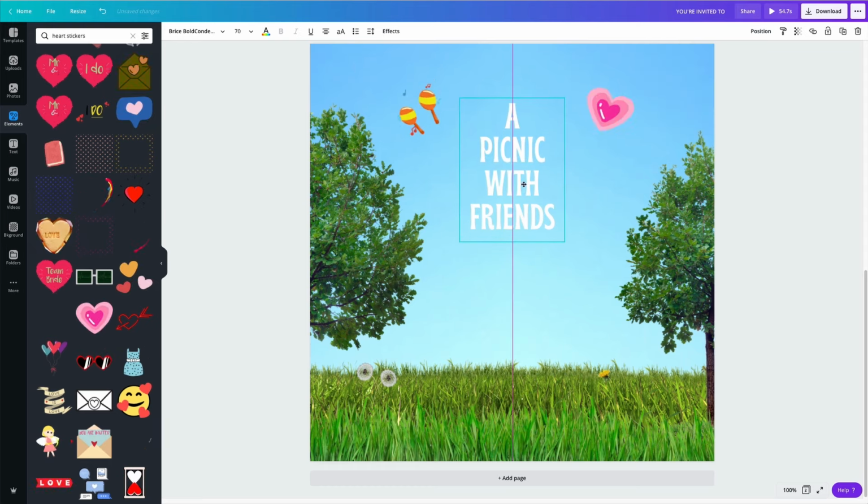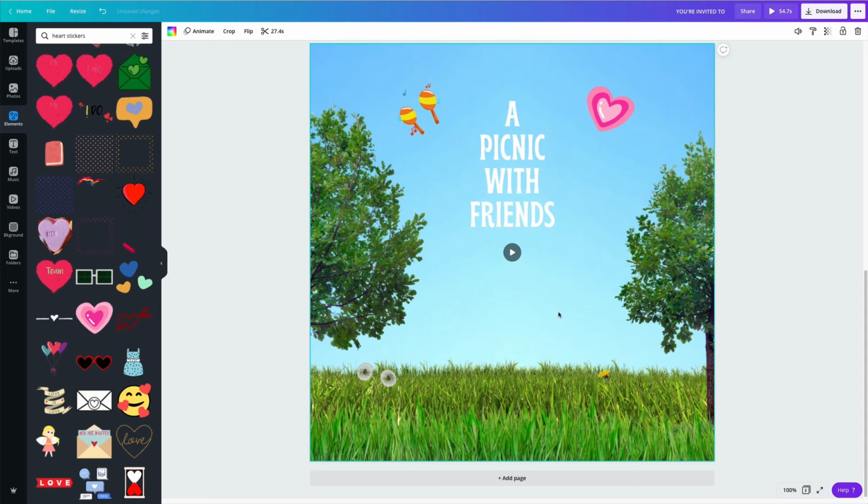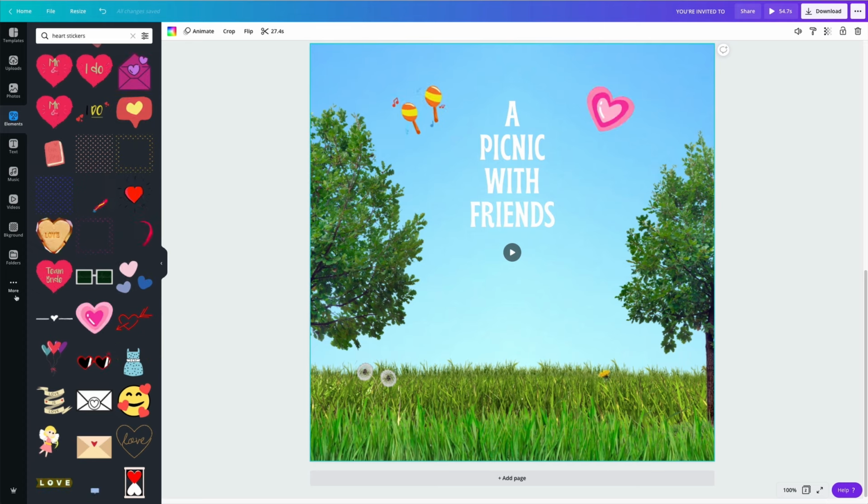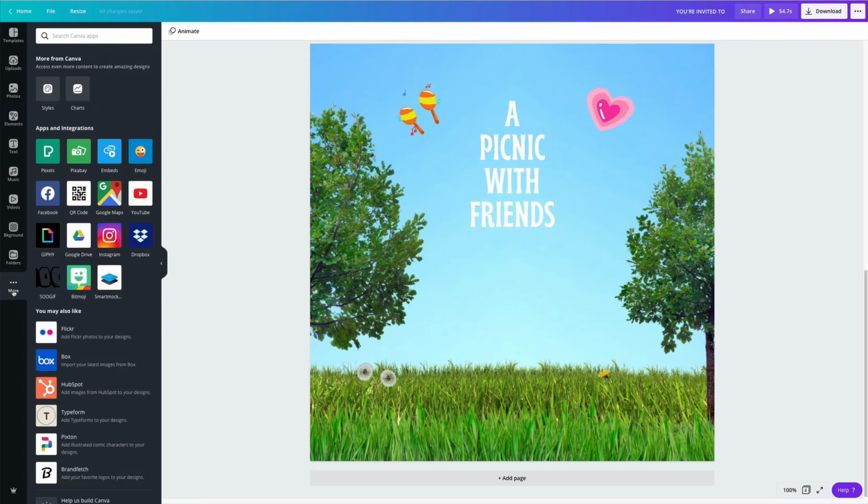maybe bring it up a little bit. So one way I could make this birthday invite very personal is to bring my Bitmoji into the invite. So for this, you are going to click on the three little dots right here and bring the more button, you know, the more menu. And there you will find the Bitmoji integration with Canva.